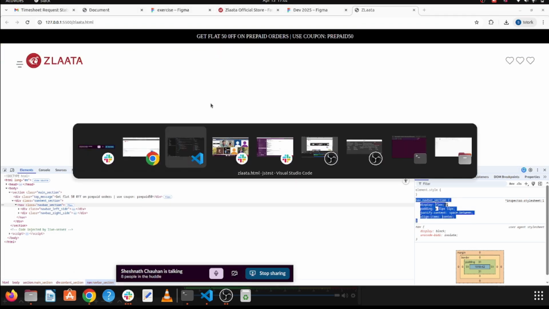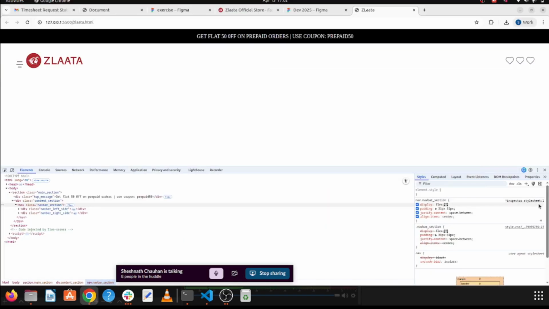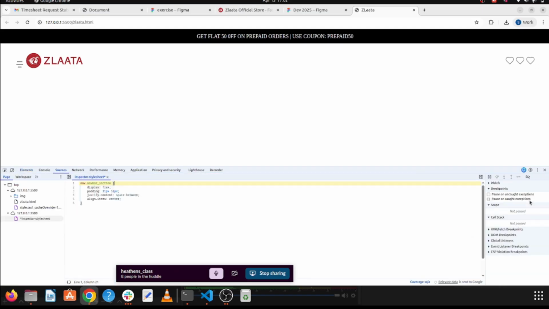Just copy it and paste separately, or you can also use it like that. You just click here and copy it also.